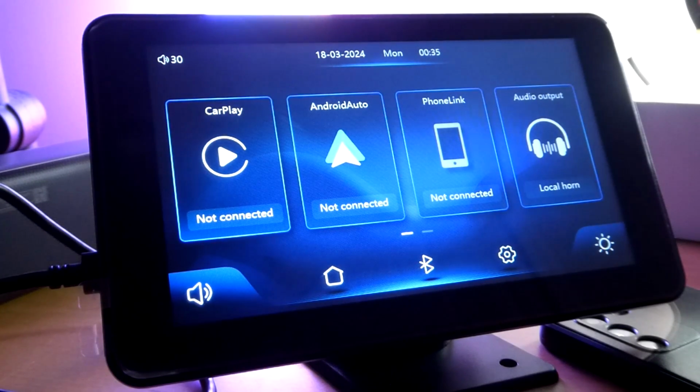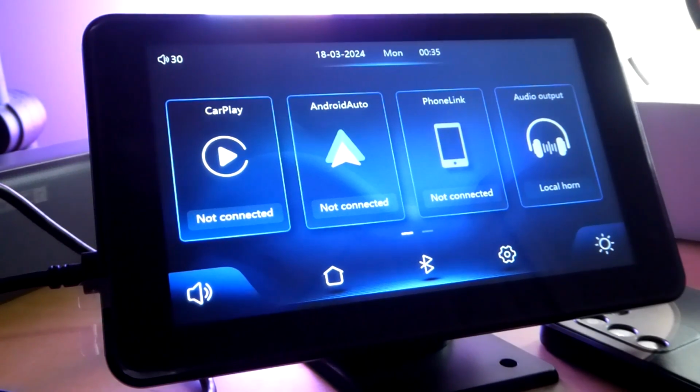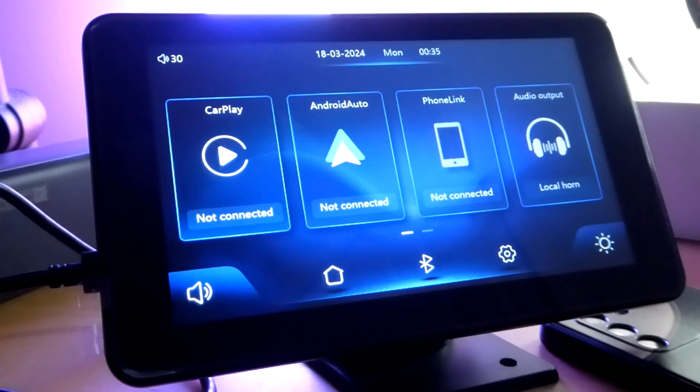Although one limitation of Android Auto is you are tied to the Google ecosystem of apps. So just keep that in mind. If you've struggled with Google Maps for whatever reason in the past in your specific region or spot that you're trying to get to, then this isn't necessarily going to become a replacement per se.